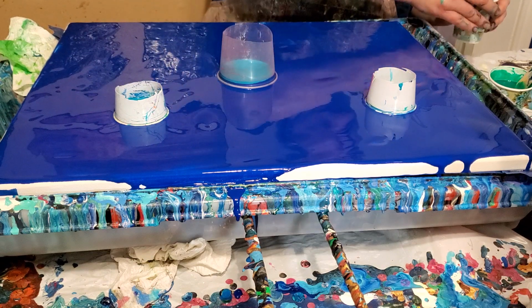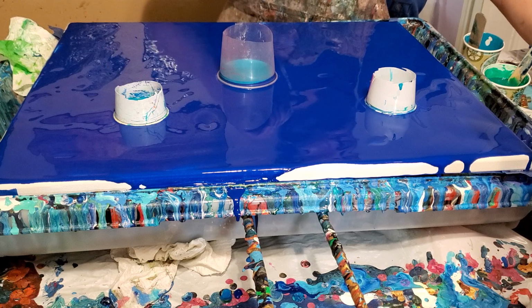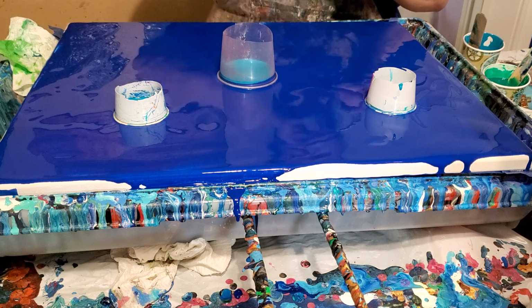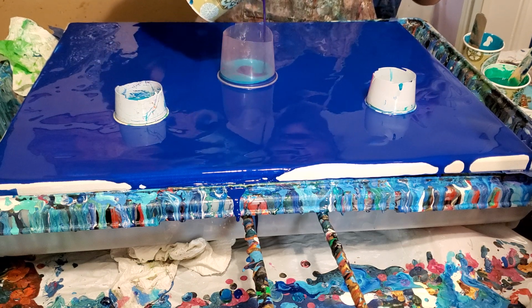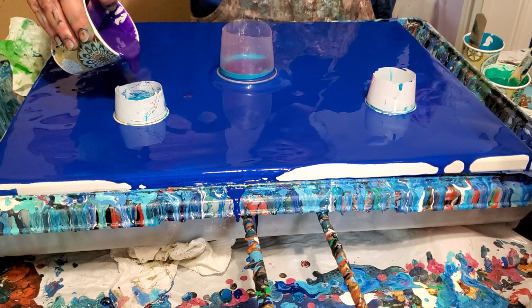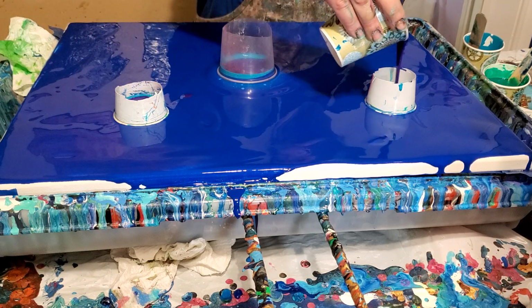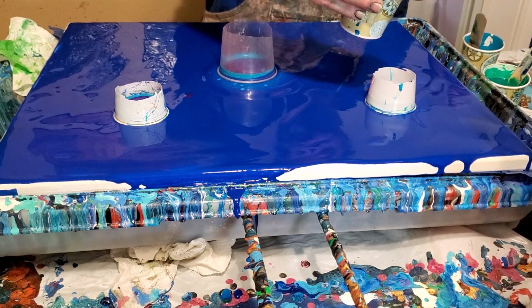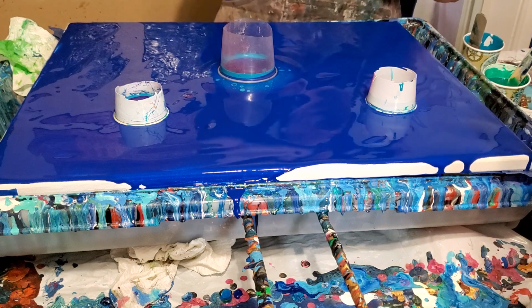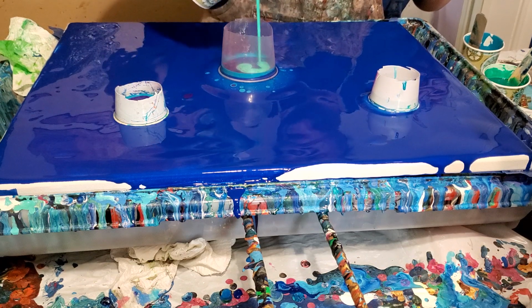And I'm using, this is the, well, not right now. I'll use that in just a minute. This is Liquitex. I think it's dioxazine, is how you say it. Purple. I like it too. And, whoops. Got some of it. I have some Arteza phthalo green because they have my favorite phthalo green. And this is Liquitex aqua green right here. Also, it's one of my favorite Liquitex colors.